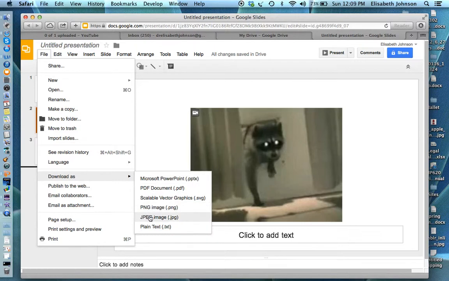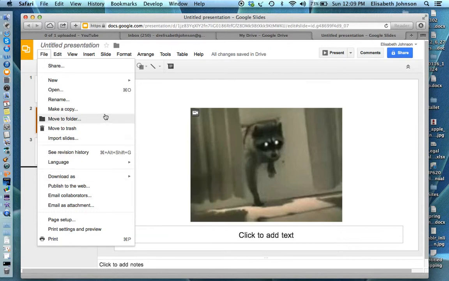Looks like you can save the whole thing as a JPEG, PDF too, which is a nice format to be able to send things in. It's clean. Everybody has access to that software. It's free, and you can move it around digitally easily.